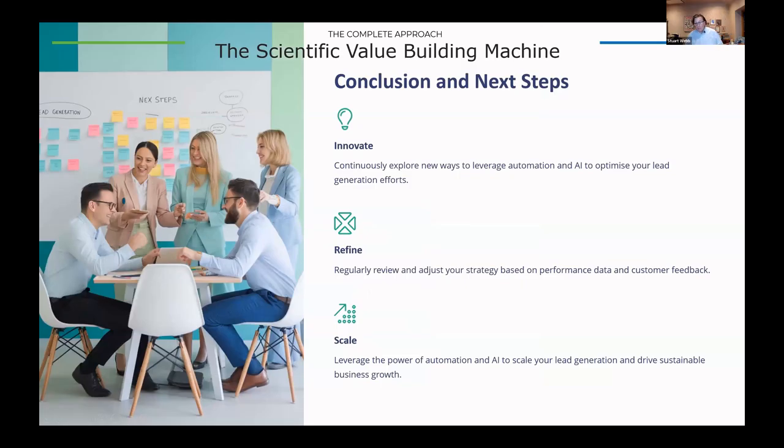What I've been trying to say is that the best way of doing this is you have to go out there, experiment with them and refine them. Once you've got used to these tools, you can really scale them to drive very sustainable business growth. Once you've understood them and you've got the basics, that understanding is exactly who it is you're trying to talk to and what it is you're trying to tell them.